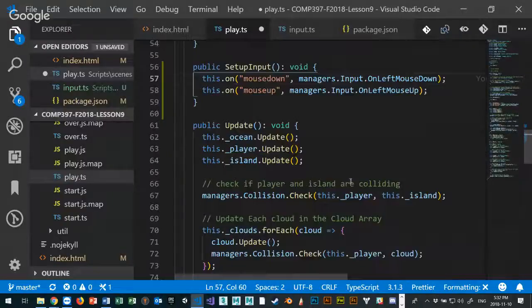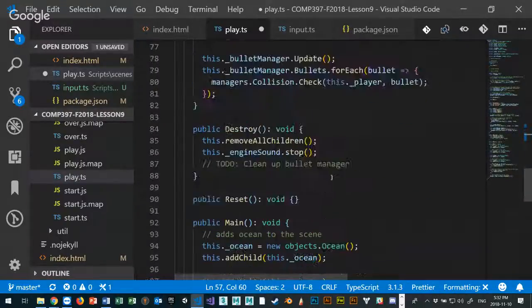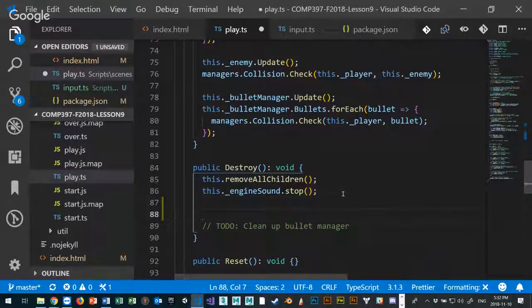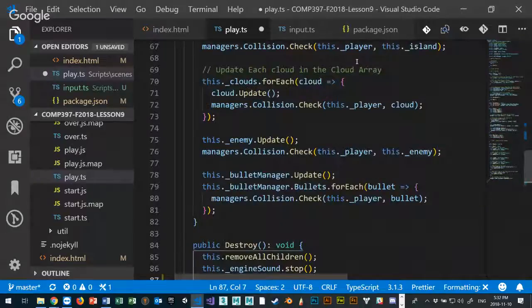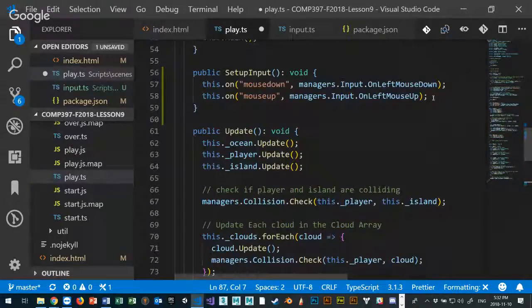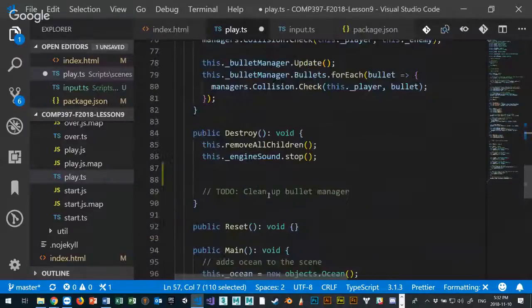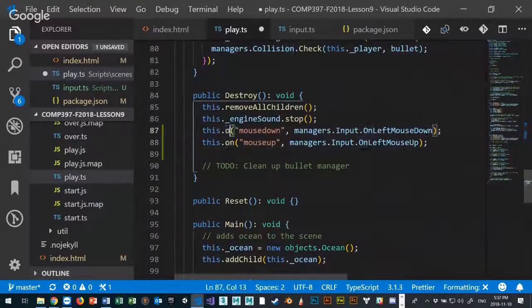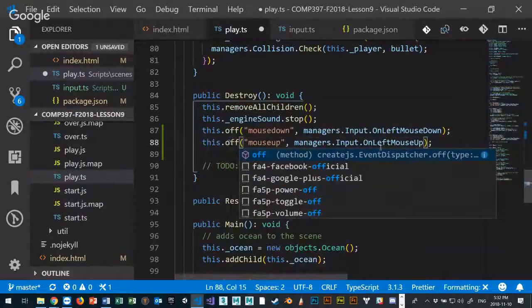And then when I go to my destroy function, I want to remove that stuff. By the way, notice it says to do cleanup bullet manager. What we want to do is take the same events, these two things, and turn them off. I only want them to be available to me, and I want to get rid of them when I leave.